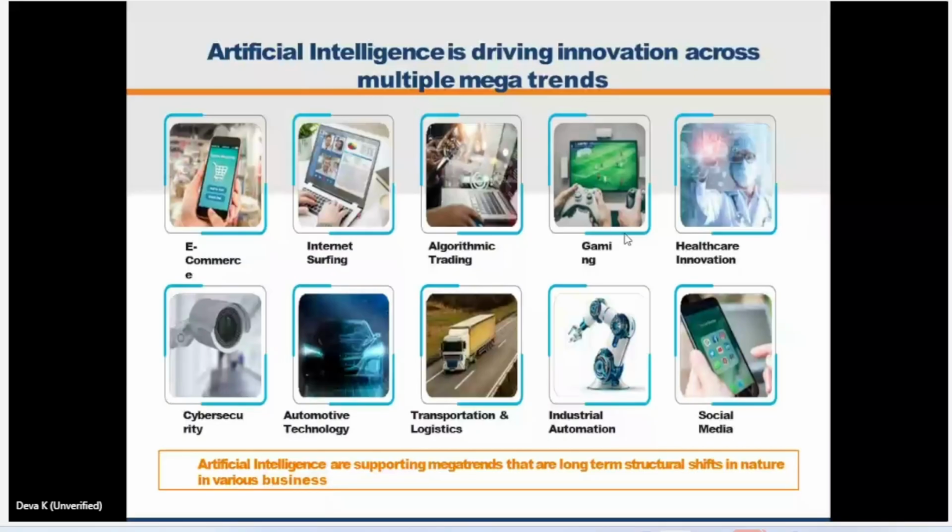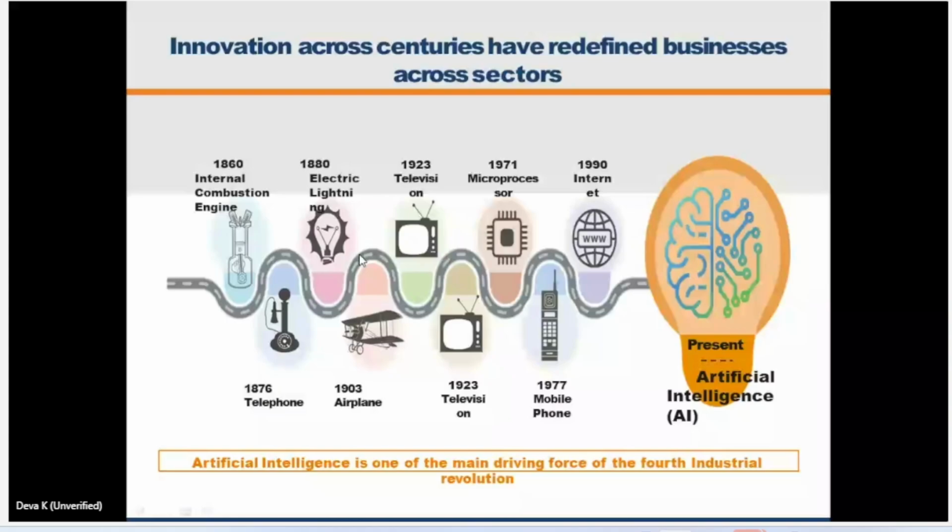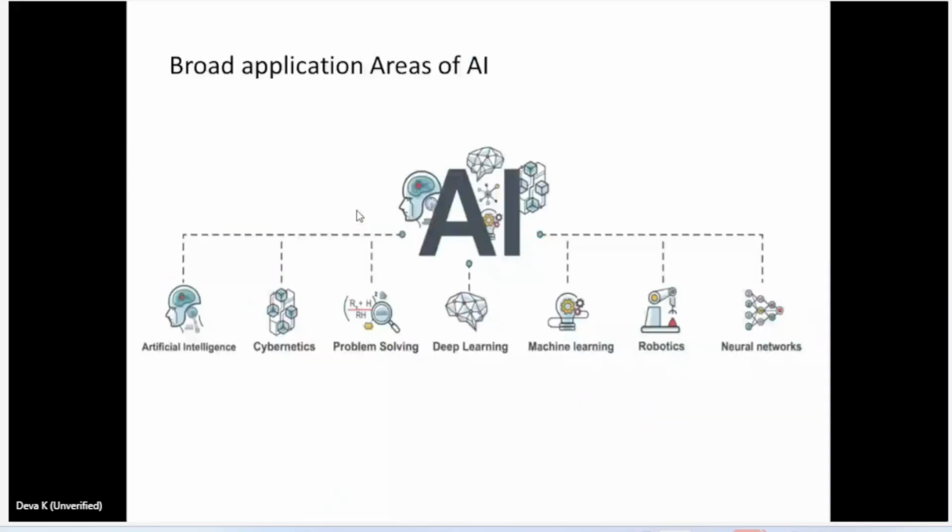These are in all the fields. We can't limit artificial intelligence to only the technical area, saying technology is only useful for technical people or only IT people use it. That is absolutely wrong. Artificial intelligence is applicable to all the areas. We already have tools in all the areas, and it is just a backbone that helps you get to a smarter way. So these are the broad applications of AI.